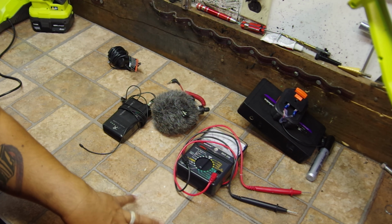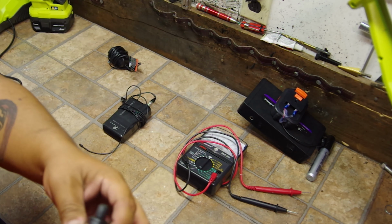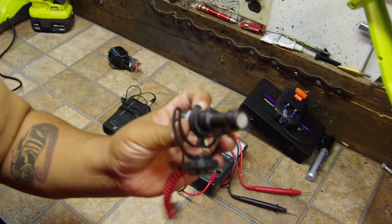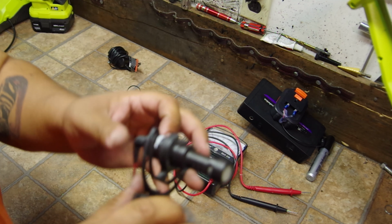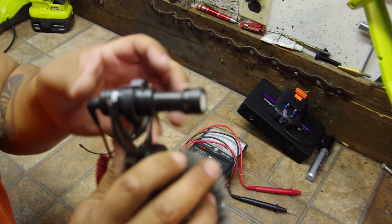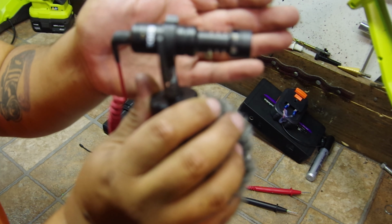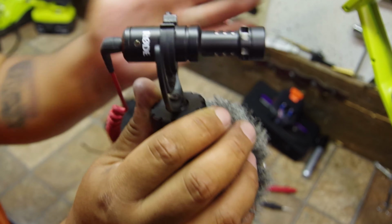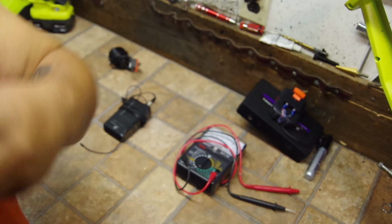My usual suspect for some close contact video would be this guy. This is the Rode Video Micro. It's pretty good. As you can see, it's pretty short. It's supposed to be a directional microphone. This takes mic plug-in power from the cord here, so it gets power from the camera. It needs no batteries or anything else. Let's solve our audio here.